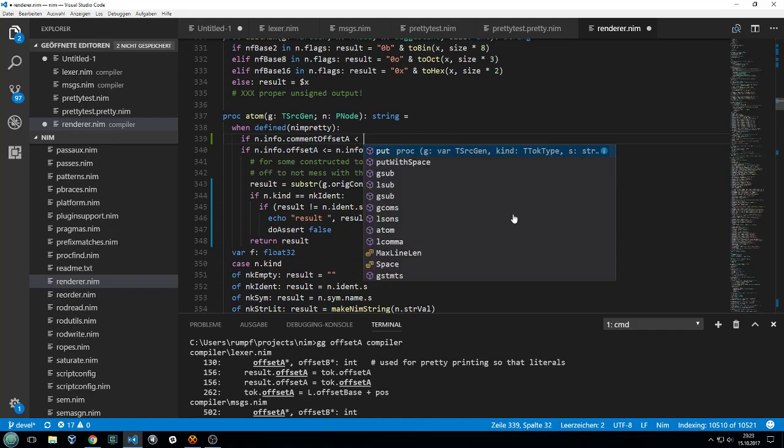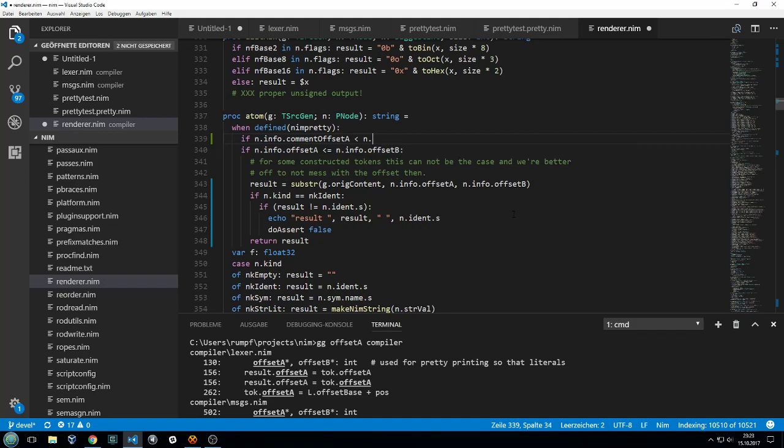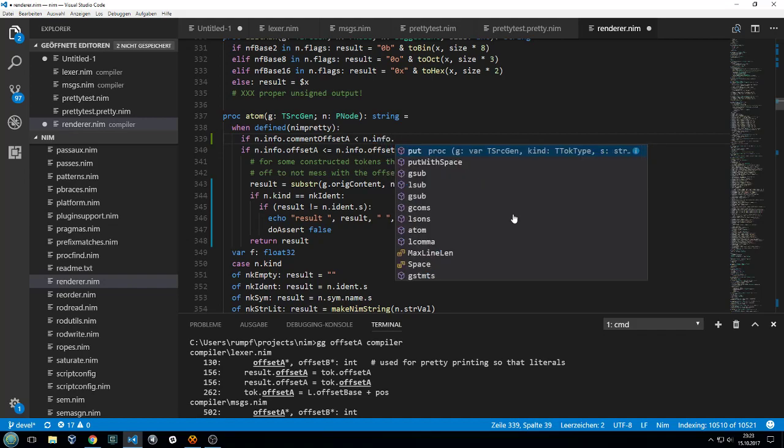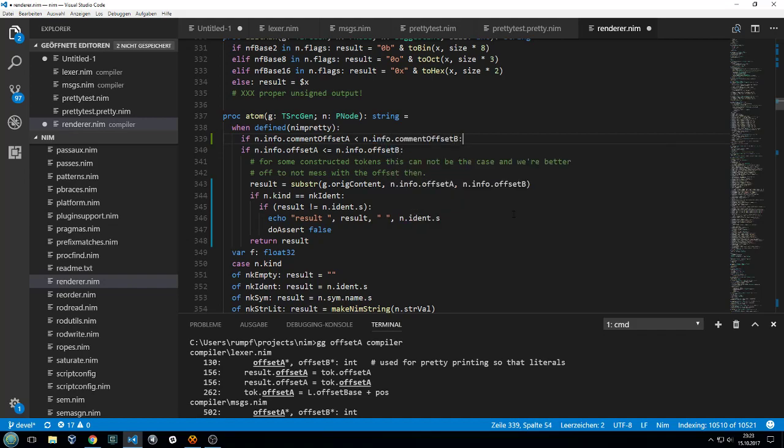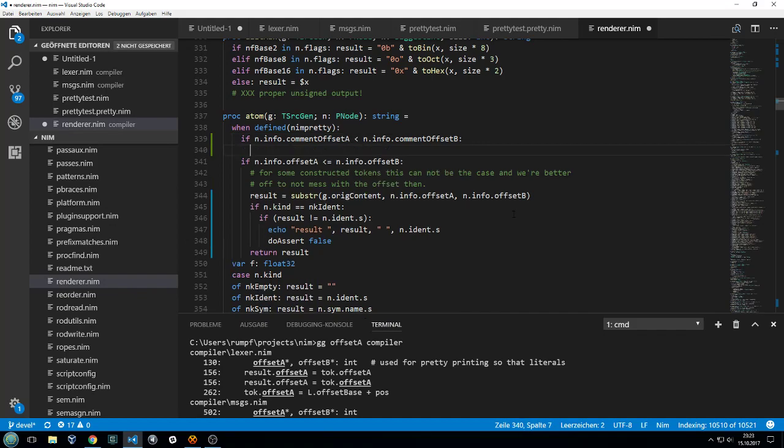So if this offset is strictly less than comment offset B, we know we have in fact a comment, because otherwise both are 0, I hope. And we want to get the comment part, and that is again this nice substring expression here.